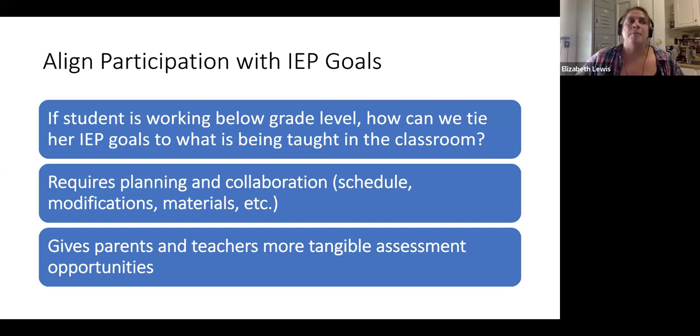We can ask for modifications to curriculum. And with doing that, we can also ask them to identify the who's, the what's, the when's. Who's going to be doing this? What kind of adjustments are they going to be making? What kind of modifications? What does that look like? And how are we going to make sure that that is effective?